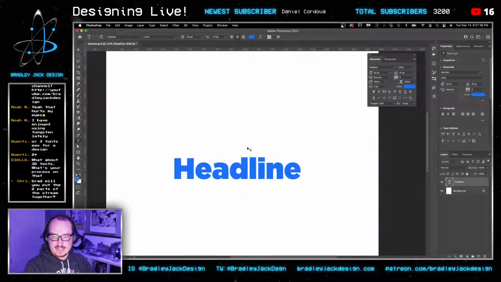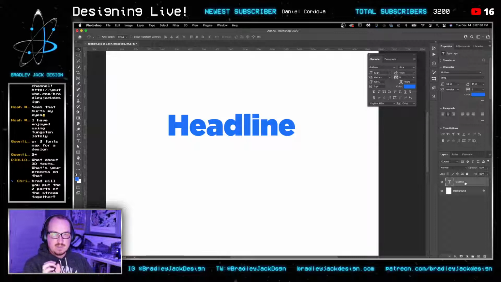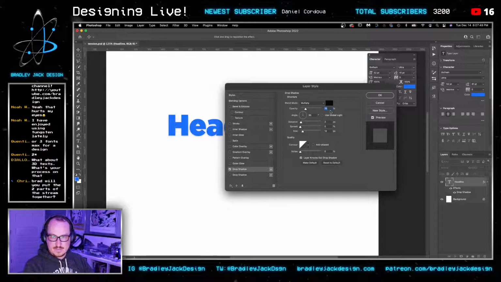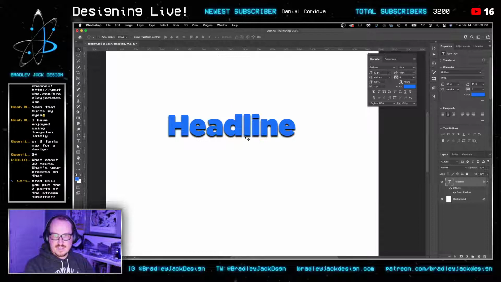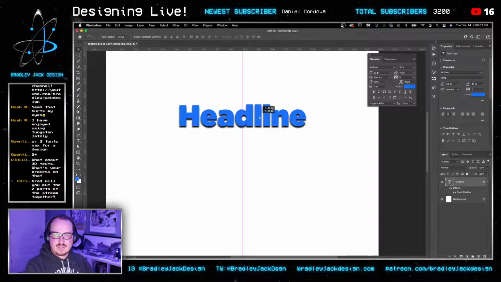And we're going to do it with this text here, but a lot of the stuff that you can do in Photoshop by default is going to look bad. So I can add a drop shadow to this at 100%, and I don't know what the defaults are. Let's say 10 and 10. There might be 100. I don't know what it is. But this looks terrible.